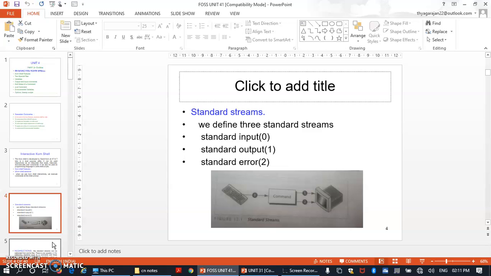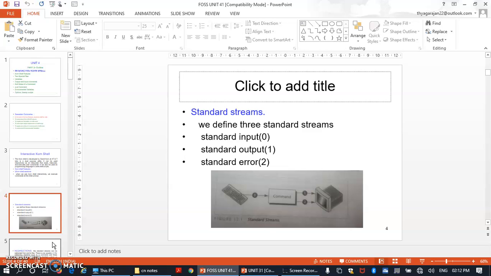The basic workflow of any Linux command is to take input and give output. So try to understand the basic workflow: a command is given at a prompt, it is interpreted, and your command will be executed.